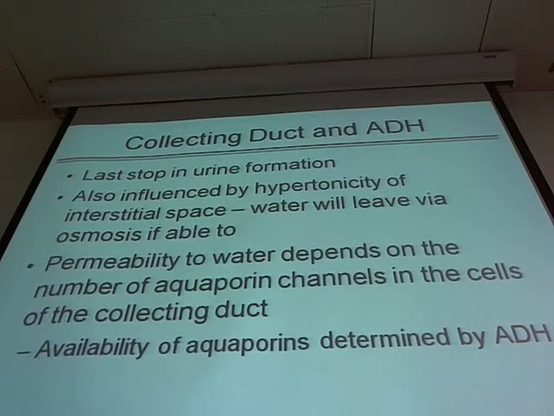So ADH is not diuretic, it's anti-diuretic. If it's up there, you're not putting the aquaporins in. So if you're drinking a lot, your ADH is low. If you're not drinking and you're dehydrated, your ADH is high, and that takes the aquaporins out so that you're not urinating off the water. It's going back into the system. And that's all regulated by the baroreceptors, but the ADH is released by the posterior pituitary.